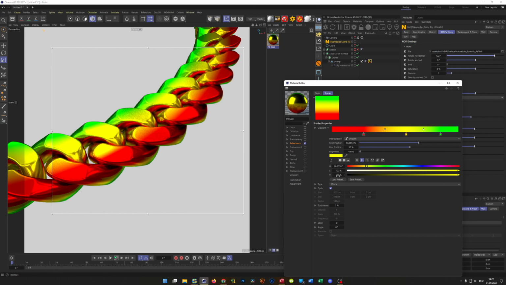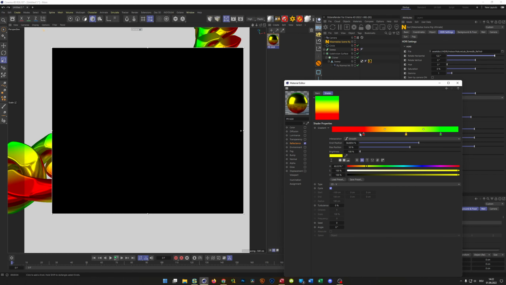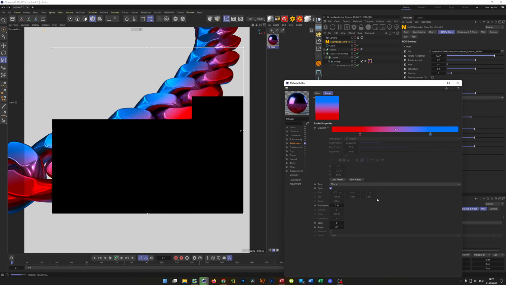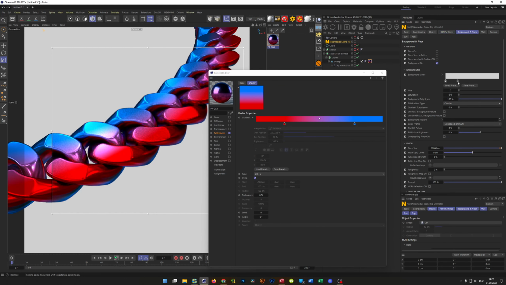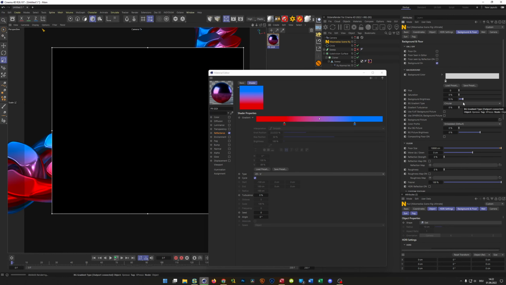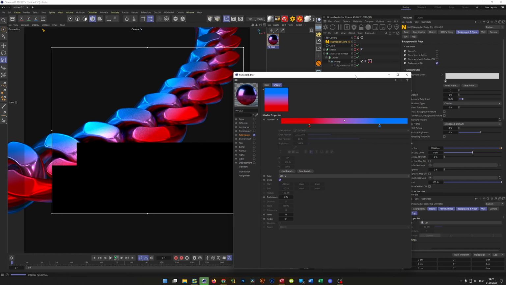Get it here, so let's see. Circle. The cycle thing does not do anything, but it's okay, you can play with this. But I like the first one we heard, this one. Okay, and now we can use different HDRIs and maybe another background here, so a little darker background. Oh yes, that looks cool.